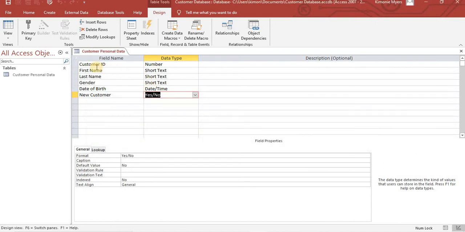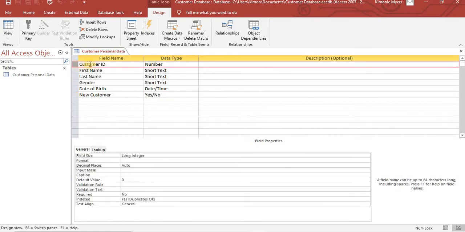Why? Because if I had selected yes, then the computer would automatically give me a default primary key, and currently the primary key that I want is the customer ID. So I select that, and then to my left it says primary key, so again I select that. What is a primary key? Now, a primary key is a unique field that is used to identify different tables within our spreadsheet, right?